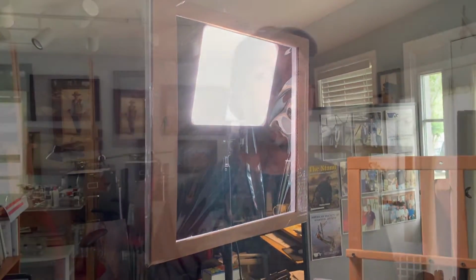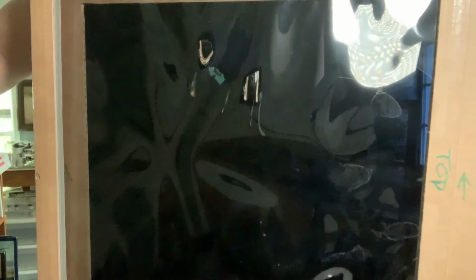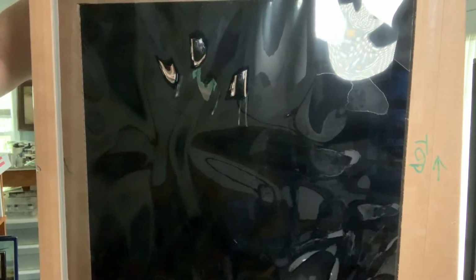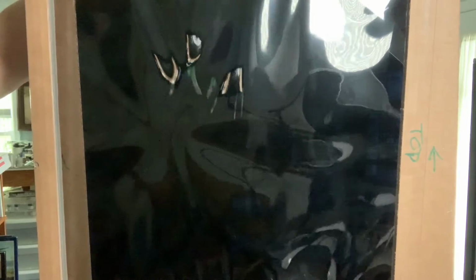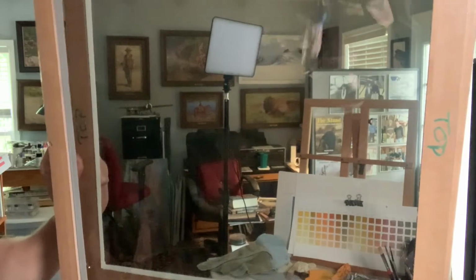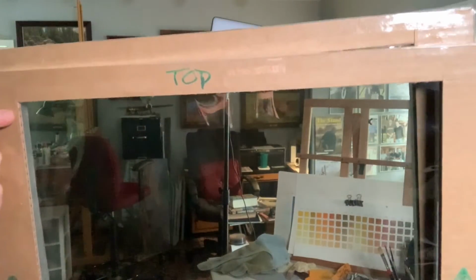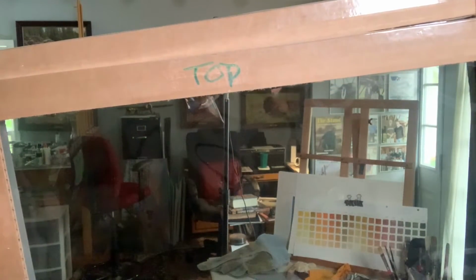on my lights. Now, it's very important that you make sure that the polarizing films are oriented in the same direction, or else they won't be as effective. And the way you can tell is by placing the films over each other. If they're oriented perpendicular to each other, the polarizing lines in the film will cancel each other out and you won't be able to see through the films. But if they're oriented in the same direction, then you'll be able to see through them, and that's how they should be mounted. I marked my frames so that I'll always know which end is the top.